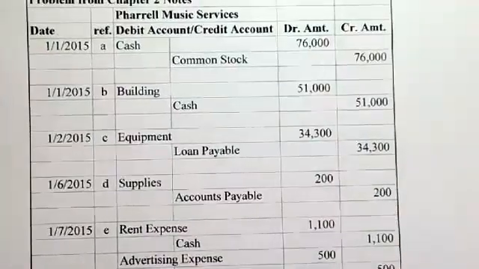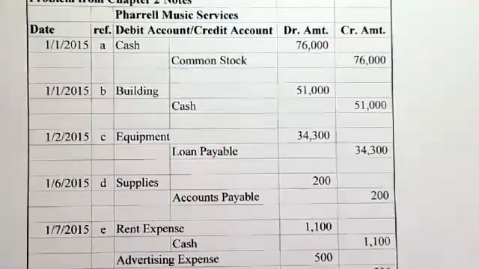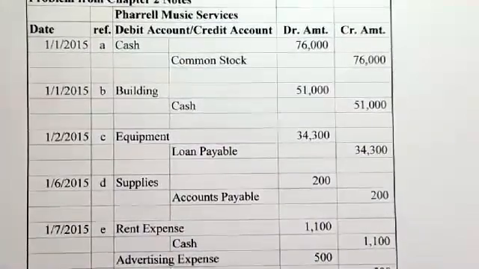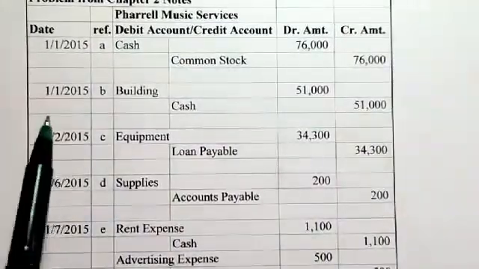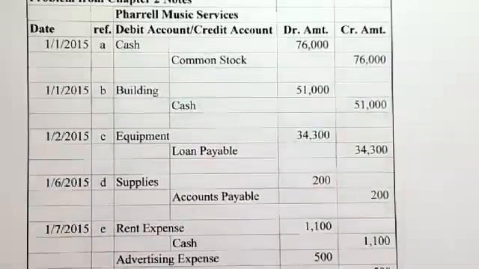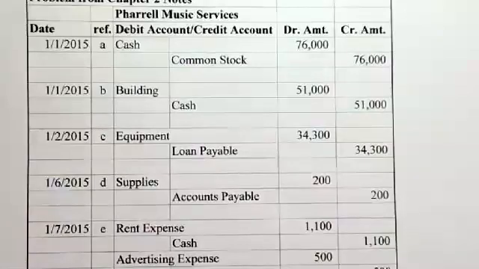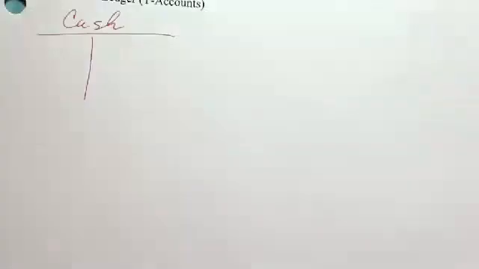I typed them into Excel, so the journal entries are a little bit prettier and they fit a little easier. I also put the reference there for which of the transactions we were matching up to. The next thing we have to do is post things into the ledger. You've got a sheet here that just says ledger.